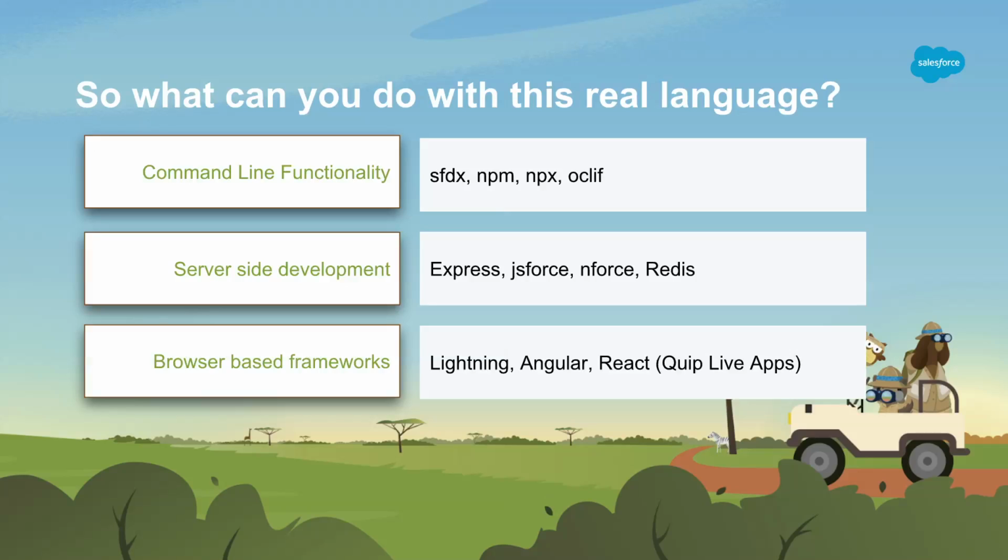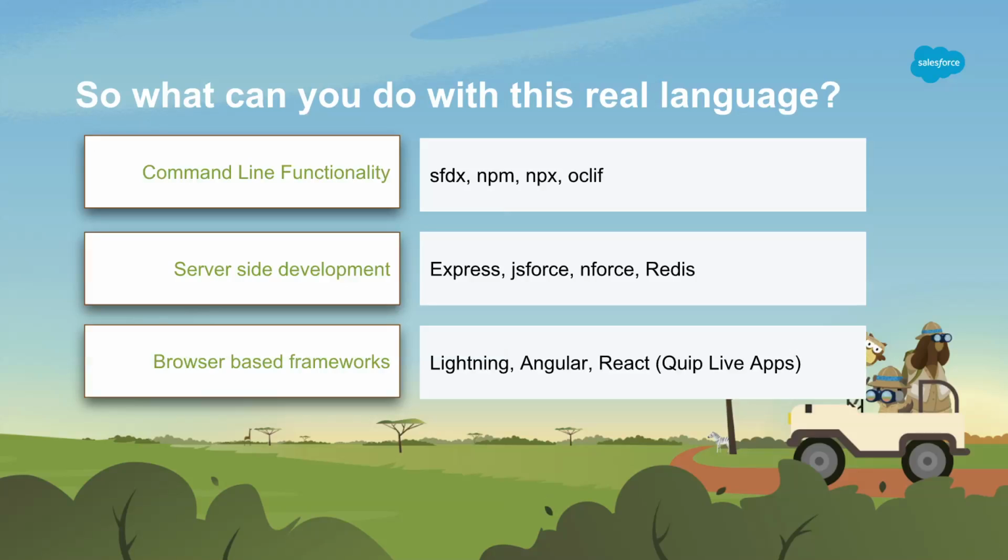Now, from a Salesforce point of view, all of this evolution has become very important, and we can think of it as three key chunks. On the command line, how many people have used SFDX at this point? Okay, SFDX is basically a combination of Go and Node. And Salesforce just recently released to open source OClif, the Open CLI Framework. It allows you to very easily add plugins into SFDX, and it's all written in Node, so it's written in JavaScript.